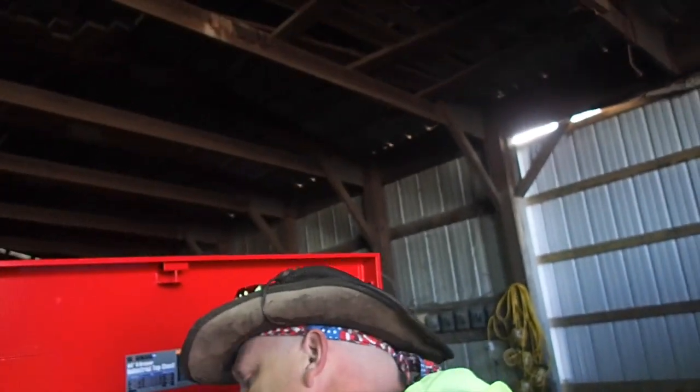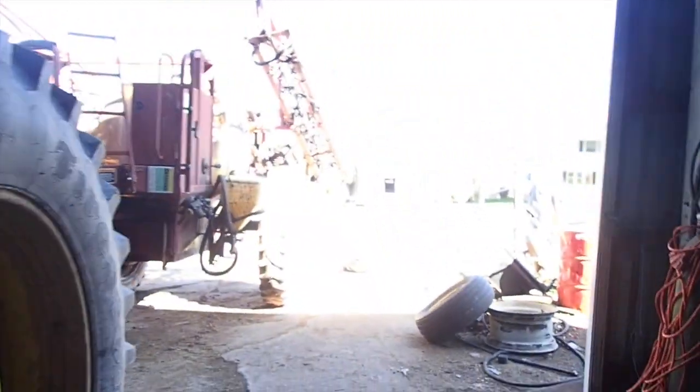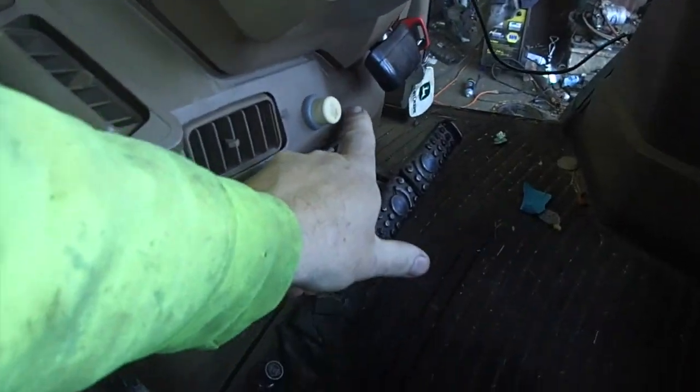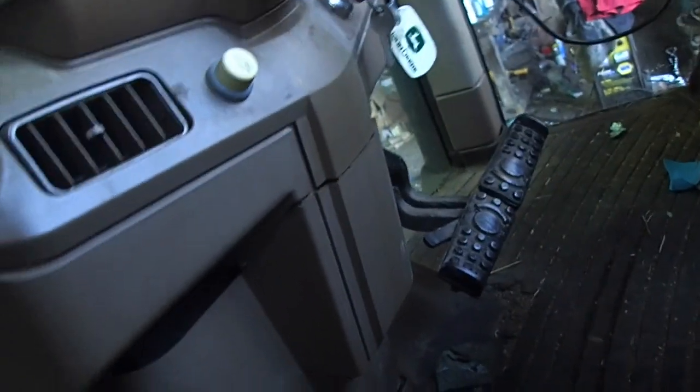We got some trouble with the 7810 John Deere. Mr. Tim got a little violent with my tilt cylinder in this tractor. He got in here and went to flip it up, and this is what happened. It got all loose on him, it popped and it's up in behind here. I'm hoping I can change this out pretty easily, because I've never tore one of these apart like this. This is going to be a learning experience for both of us.